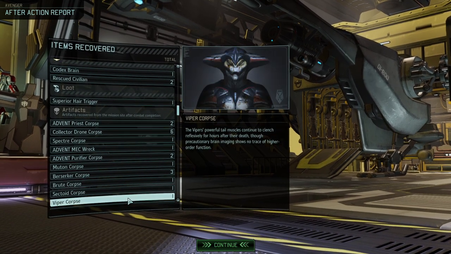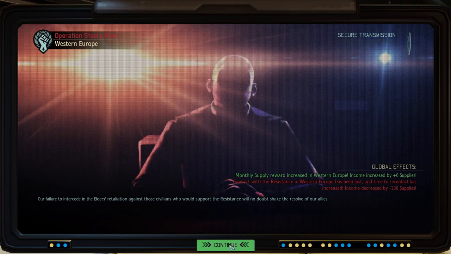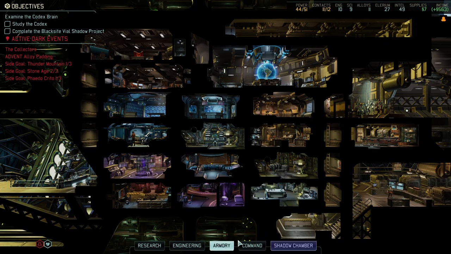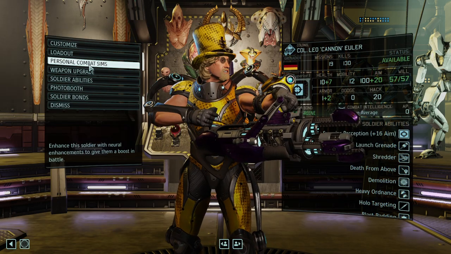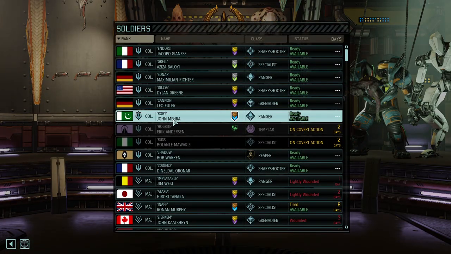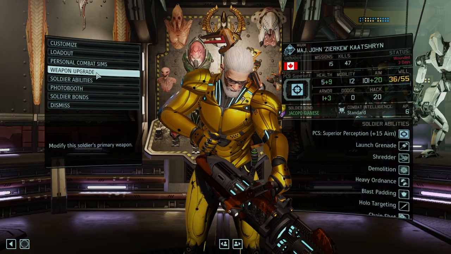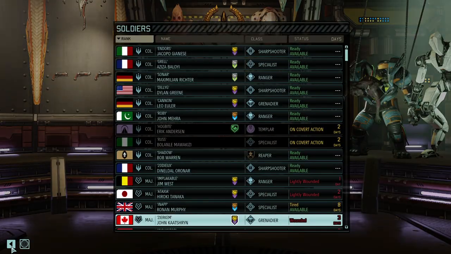Superior hair trigger is what we needed. Unfortunately, not an Archon. Minus 136 supplies. Well, thank you. A couple of things, really. I think the hair trigger goes nicely into his weapon. There we go. Advanced hair trigger into superior hair trigger. And he gets the advanced hair trigger. Good. A little bit of weapon upgrades here and there.